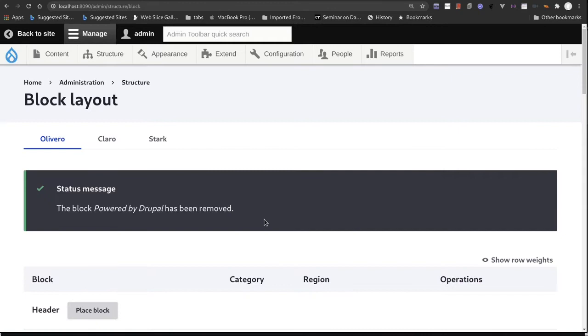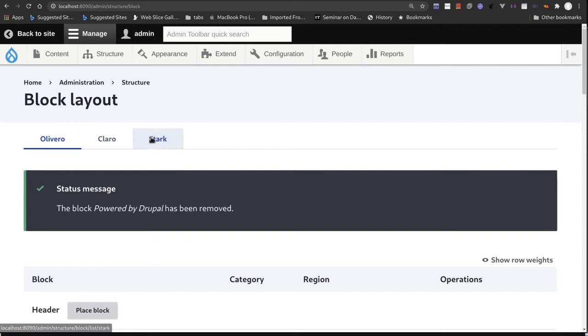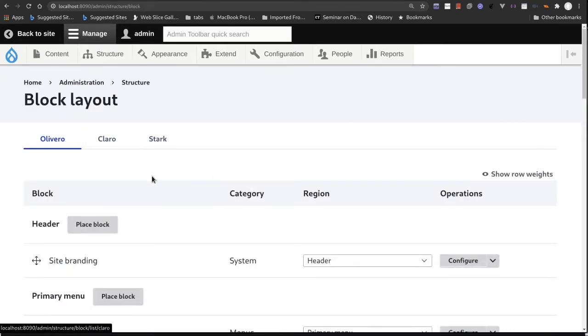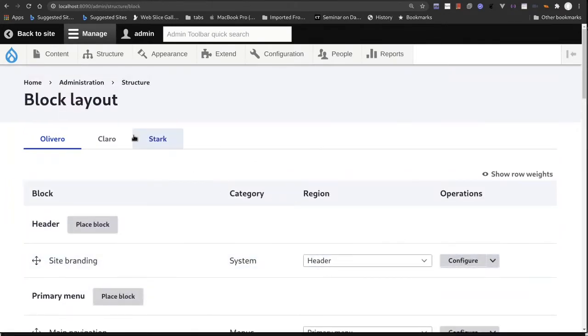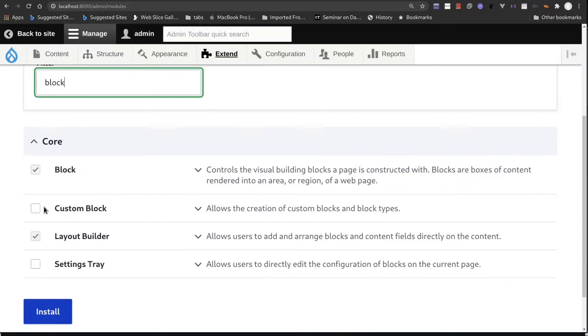So we can end up building a template, both of style and of substance. The block layout system is a way in which we change the substance. We define either static pieces of content or dynamic ones, in the form of navigation, or views, or content editing, or even the layout of a policy. What I'm having a play with here is looking at the different ways in which we can set blocks up so that we can create our own custom blocks. And that was a plugin that wasn't installed.